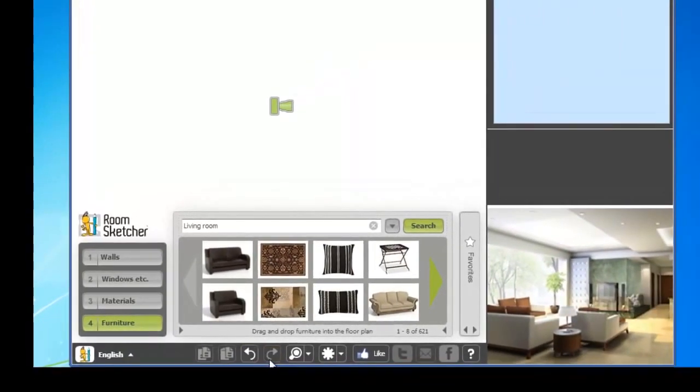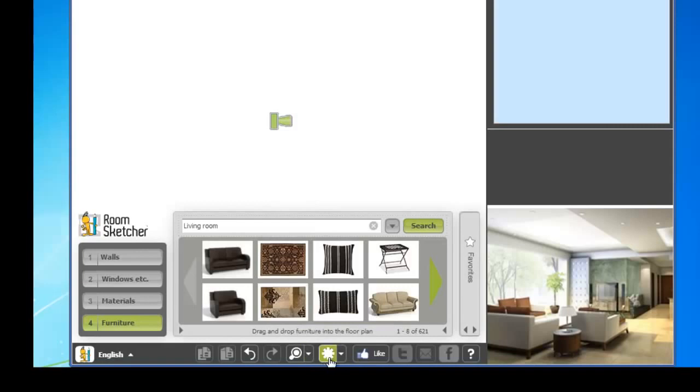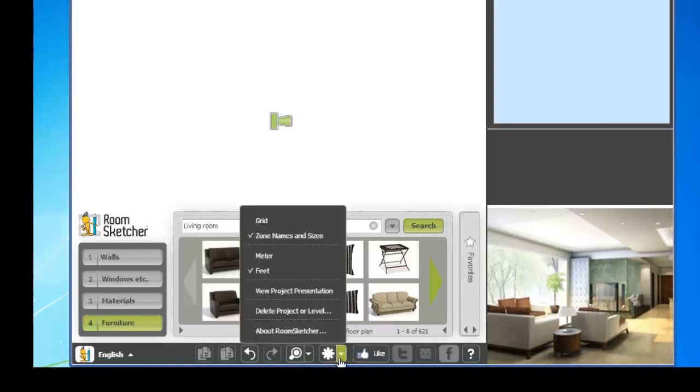You can zoom in and out of the drawing pane. And you can access some handy tools options. I'm going to check that the measurement units I wanted to use are selected. And for this smaller project, I'm choosing not to display room names or sizes on my floor plan.